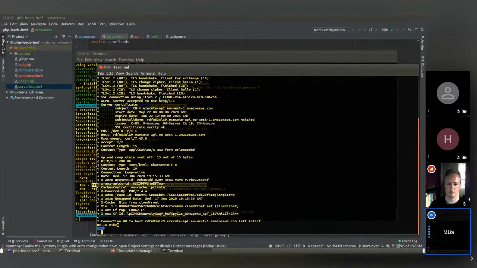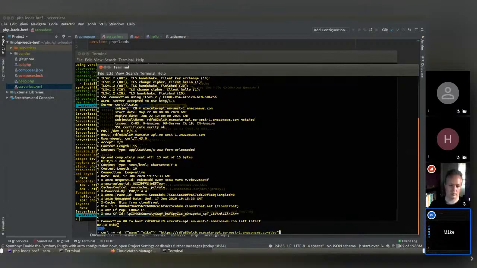Similarly, you get an API gateway ID. This is the ID of the gateway route you've called. You get a trace ID. Amazon has a thing called X-Ray, which is basically you can step through code. X-Ray won't work for code inside layers, unfortunately, at the moment. And then, is it cached? At the moment we're not caching anything, so it shouldn't be. There's a lot of data there, but ultimately what we got back was hello, Mike.